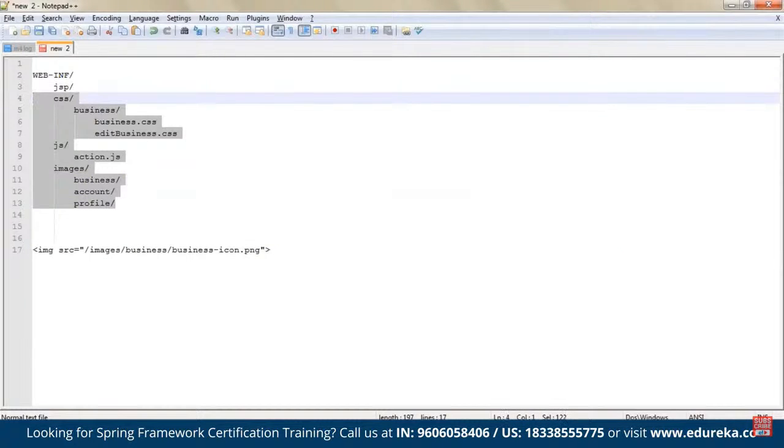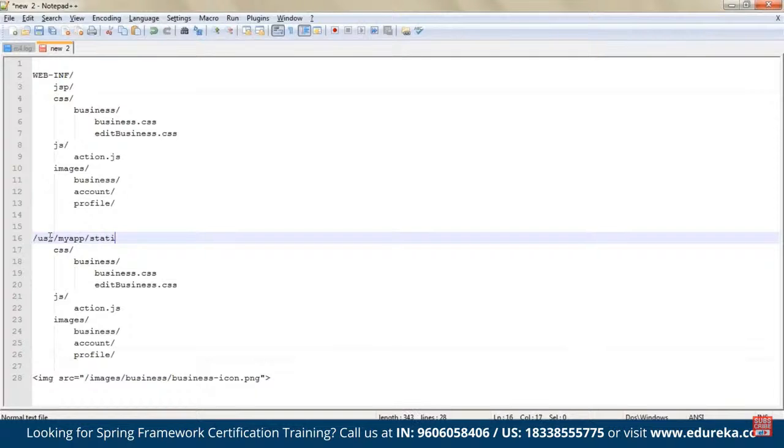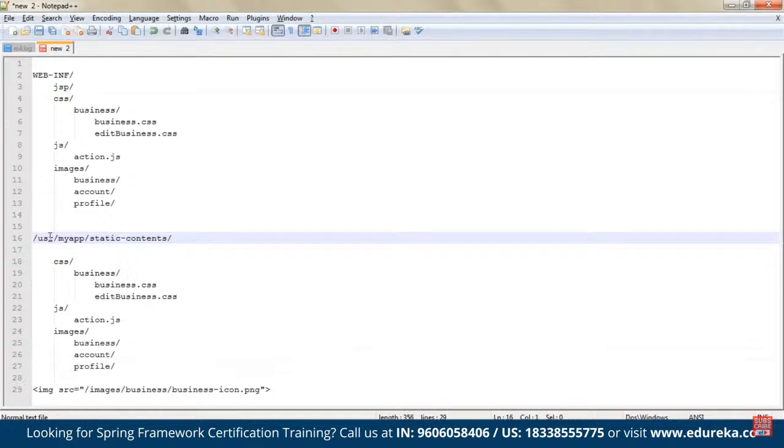Maybe some CDN server, content delivery network, or some machine. So in that case, we need to take those files somewhere here. Let's say user, my app, static contents. So now this is your base directory.